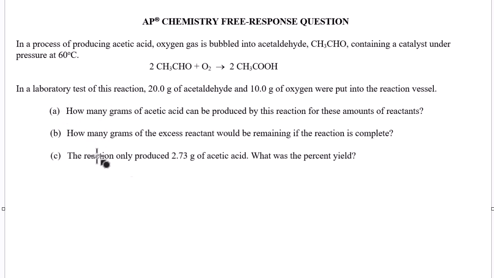So A, B, and C ask about all sorts of masses, reactants, and products, and excess. So we're going to have to do quite a few calculations in terms of moles and grams. The best way to organize this is to use an ICE chart. It puts everything in its place, allows you to check your answers. It's fast. It shows all the work that you need for the readers to grant you credit for your answers.